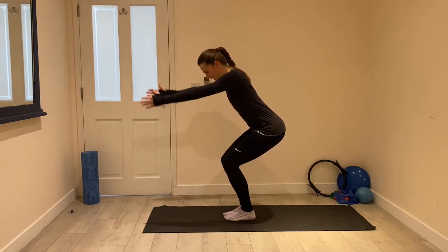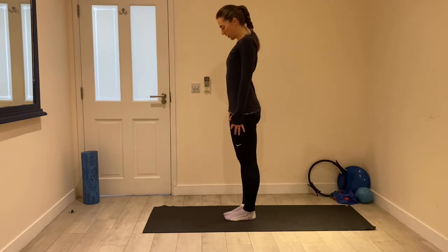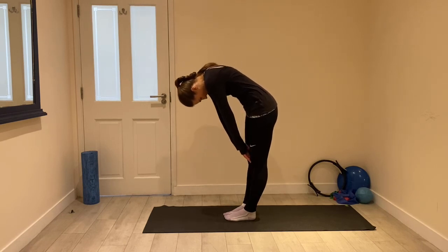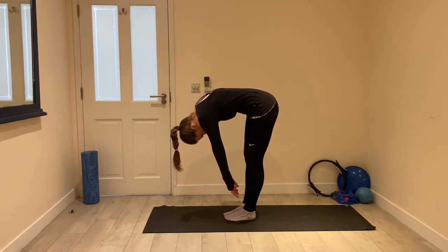5, 4, 3, 2, 1. Release the arms, straighten the legs. And now we're just going to roll forward, chin to chest. One vertebra rolling over the other. Reaching down towards your toes.